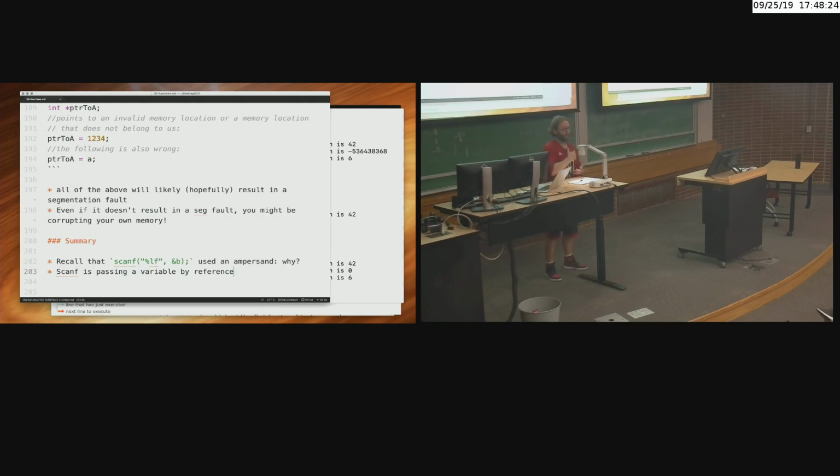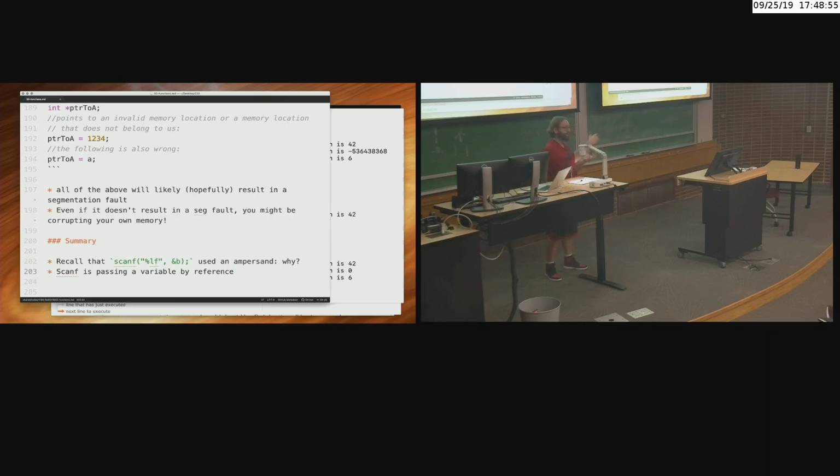You're scanf, and I'm the main. I want to call you, and I want to say read from the command line and give me the result. But scanf doesn't return a result like square root or sine. Instead, I need to tell you where to store whatever you read from the standard input. In other words, I've got my variable here, A, and I want you to store that result in A. I want to pass you this variable.